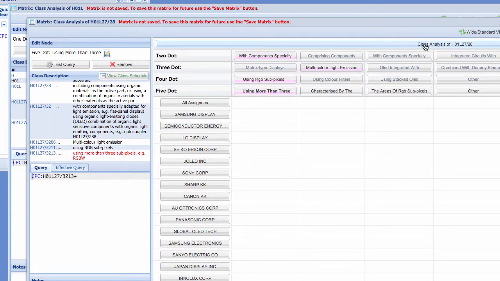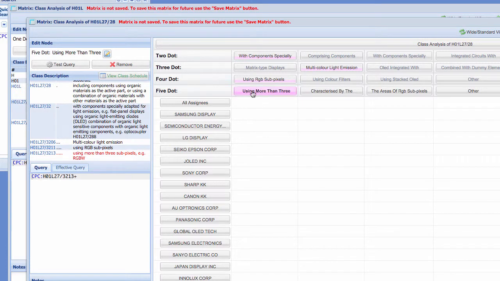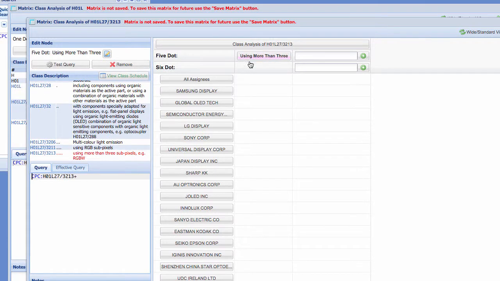So we kind of have to read this, right? You have to read it in the whole structure of, it's not with more than 3 subpixels. It's specifically using RGB. It's a multicolor light emission, organic LEDs, on and on, right? Because we're just further and further subdividing it, and I can just continue to dive in deeper. And I don't know if there are children here. No, there's just one. So we pretty much got everything there.